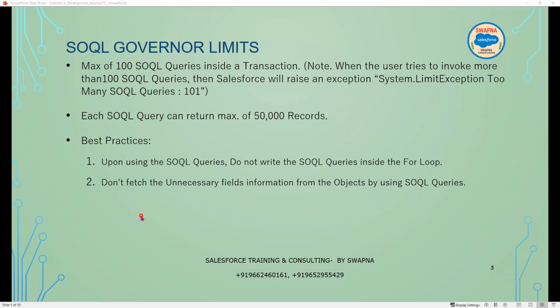So that's the reason, always try to reduce it. Based on the data you need, query only those data and those fields. Do not use unnecessary records. If your business logic is not looking at those records after pulling them, then what is the point of pulling them? So do not fetch unnecessary information or field details if your business logic does not look at that information. Take a note of it.